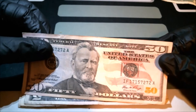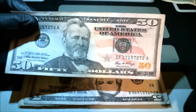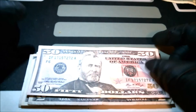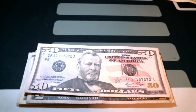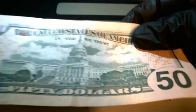Got ourselves a $50 bill. If this five wasn't in here, we'd have ourselves a nice trinary note of ones, sevens, and twos — but the five made its way in and ruined that. Nothing fancy as far as the serial number. More often than not, $50s are going to be in pretty good shape; they're spent a lot less readily than smaller denominations. Subconsciously, like with $2 bills, $100 bills, and $50 bills, people just want to take care of them a little bit better — they don't want to fold them up and throw them in their back pocket. So they have a lot longer lifespan, especially $2 bills.